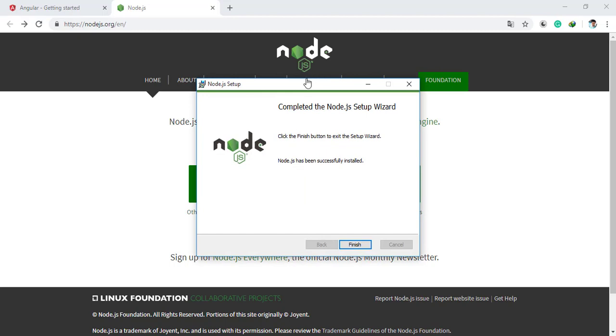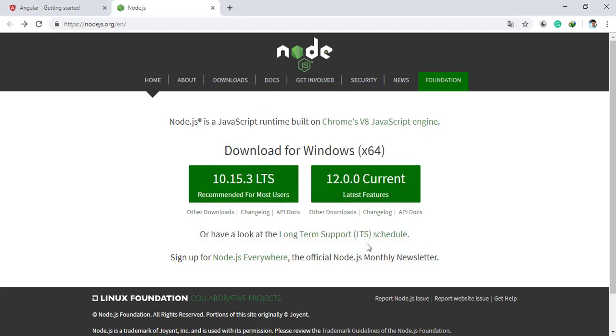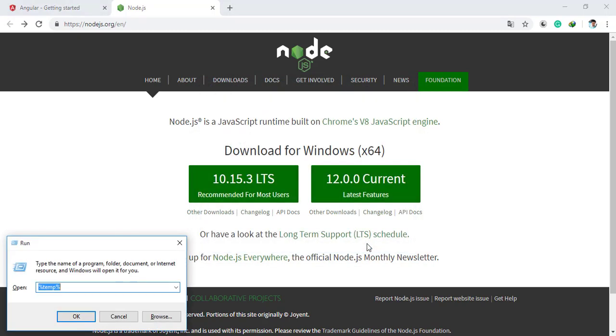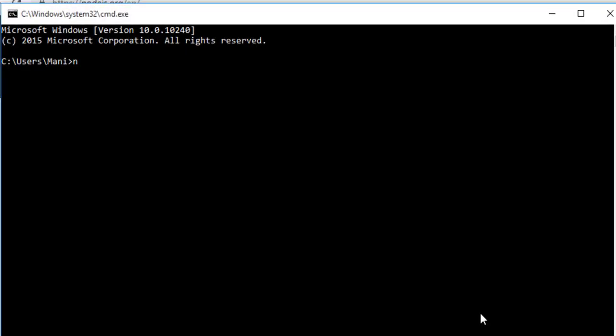Yeah, it was installed, so I'm going to check the node version for verifying node. For that I'm just opening command prompt using cmd. In that I'm going to type node space -v. It will return Node.js current version. Yeah, I have successfully installed Node.js in my system.